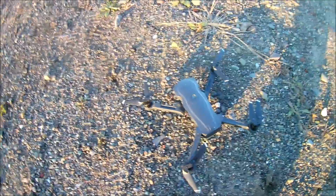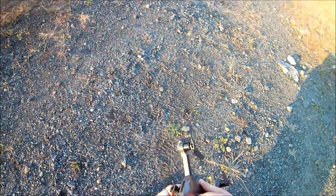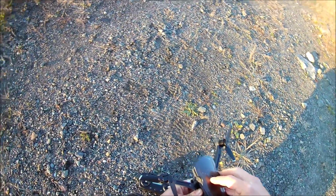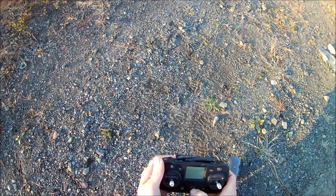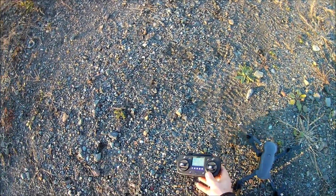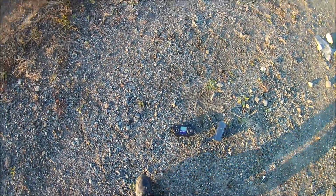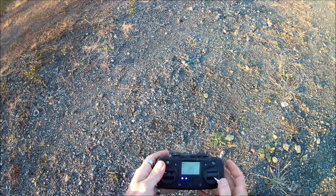Take 3, CG033. First take, I came out here without batteries in the controller, my fault. Last take, we were out here with an Android phone that wasn't dual band, but that shouldn't matter. You should still be able to take off with this. Turn this on, let that sync up and whatnot. I have 2 phones with me. I have my iPhone and I also have a dual band phone. We are going to go ahead and go like this.